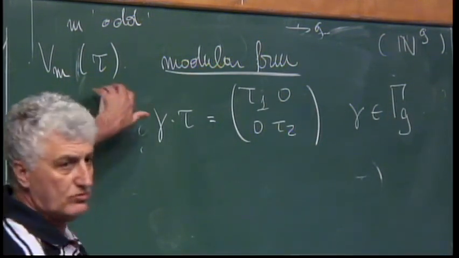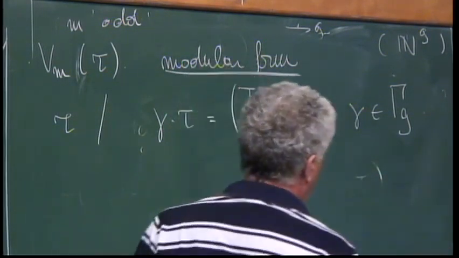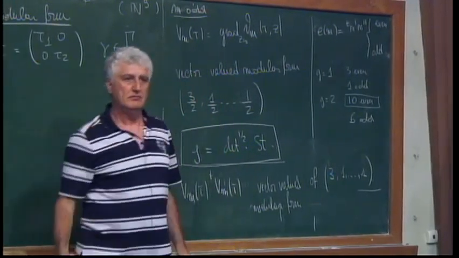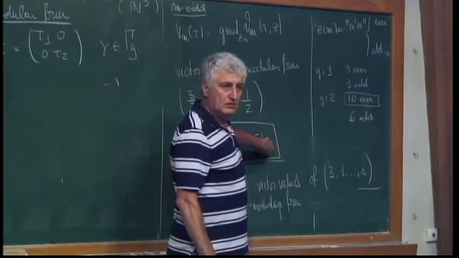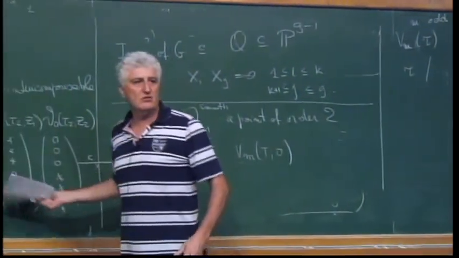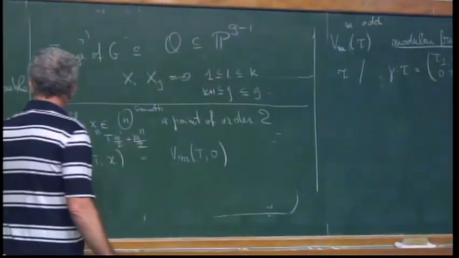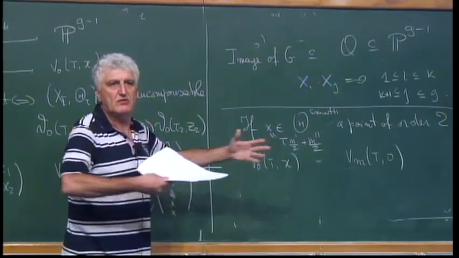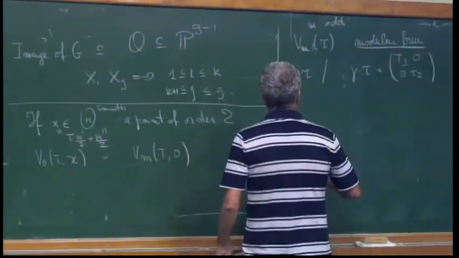But since this is a modular form, the transformation formula with respect to this representation is just a factor of the determinant times the standard representation. When I consider this, this condition does not change. I mean, this condition to be in a subspace is always contained in this subspace. The equation of the quadric changes, but it's always contained in a quadric. So this never changes. So what can I say?